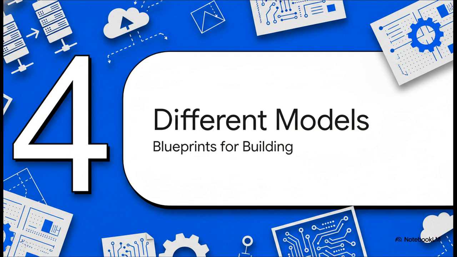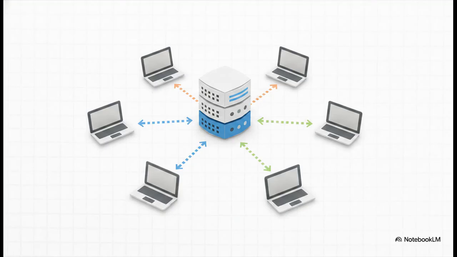Okay, so we know the what, the why, and the why not. So let's take a quick look at the different ways you can actually design these systems. Think of them as the different blueprints for building. First up is the one you're definitely familiar with, even if you don't know the name: client-server. Every single time you open your web browser, that's the client. It's requesting information from a central server somewhere that's hosting a website. It's a simple, super effective model, and it basically powers most of the web you use every day.